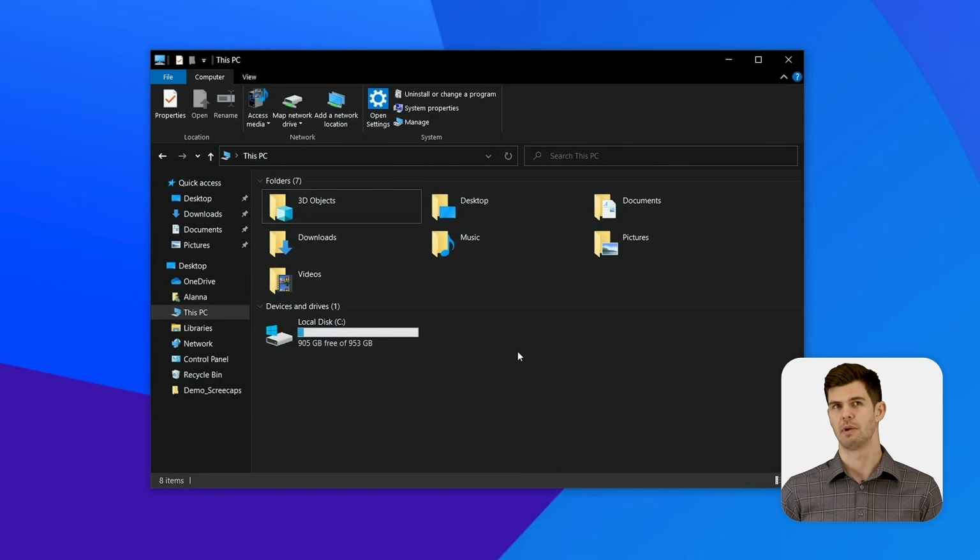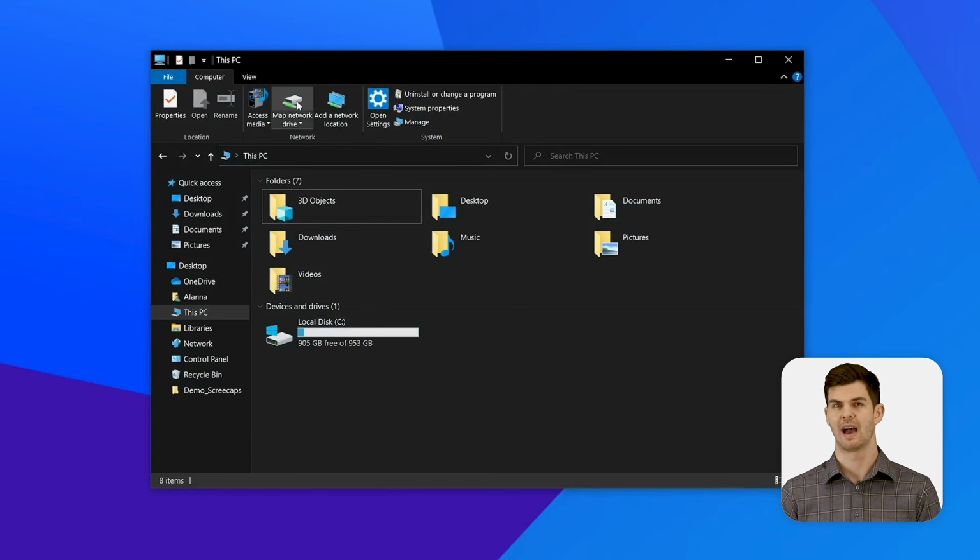Now we can also access the data in our NAS without actually logging into DSM in a browser. We can do this by mapping a NAS's share as a network drive. This will allow the share and the data within it to show up in the This PC section of your computer. So I'm going to open This PC, and you'll see our local disk C in the bottom left.